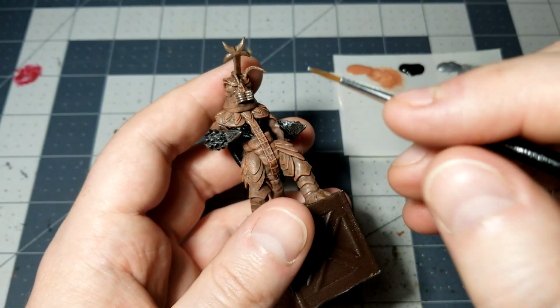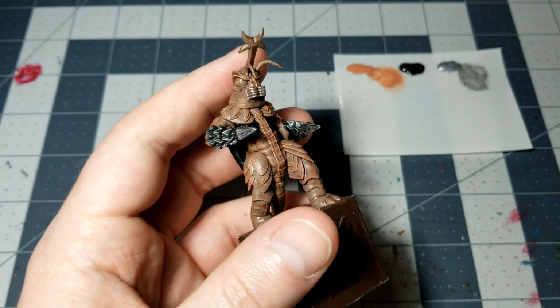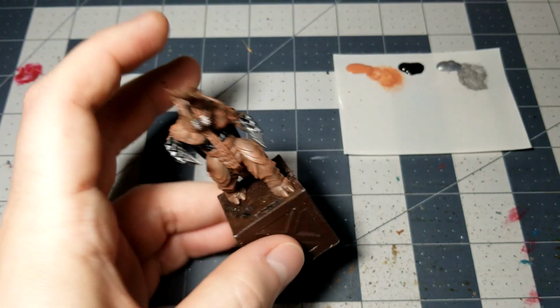If you want, you could take a dry brush and go up and down across that mouth area, and that'll probably give you the same effect. But I don't know, sometimes I like to do small details with a brush like that, just for the sake of practice, if nothing else.